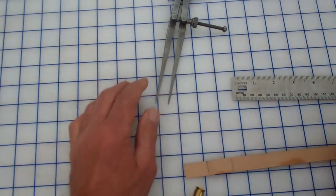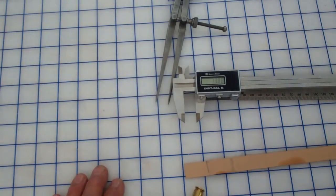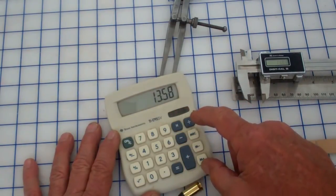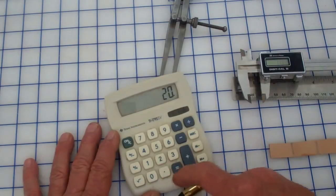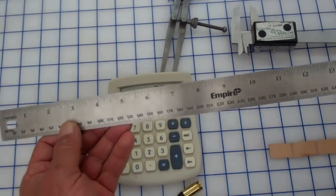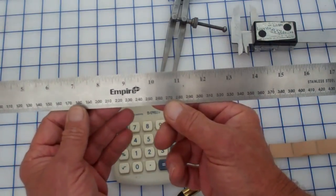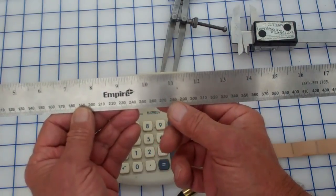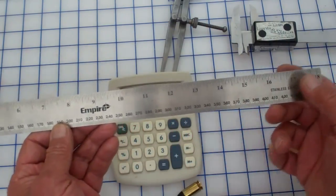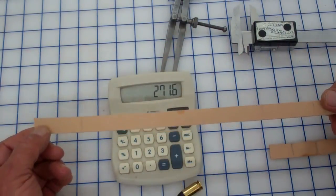Okay, so if our digital readout is 13.88, and if we want, let's say 20 cartridges on this belt, that'll be 271.6 millimeters. So it's almost 11 inches. Okay, with that, I want to add another, let's say, 2 inches on each side. So that's 11, 13, 15 inches total that I would like a strip for the casings.